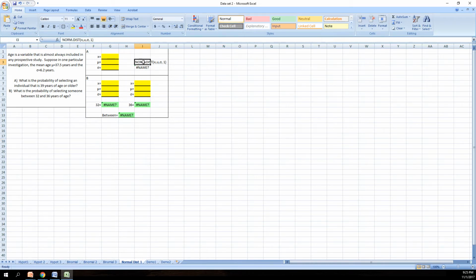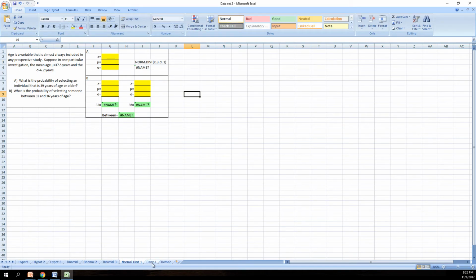Again, here is the normal distribution equation that you would put in for Excel. You would just put equals the normal distribution of x, mu, and the standard deviation sigma, and then 1 once again will come back with a cumulative probability, or you put 0 in for the false probability. And if you ever want to read more about it, all you have to do is type the equation in, and as you type it in, you go to your normal distribution, and you can read right here x, mean, standard deviation, and cumulative or not, and it'll tell you what they want you to put in there for that information.